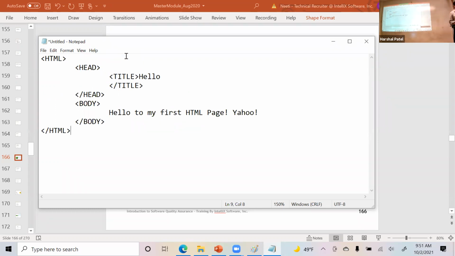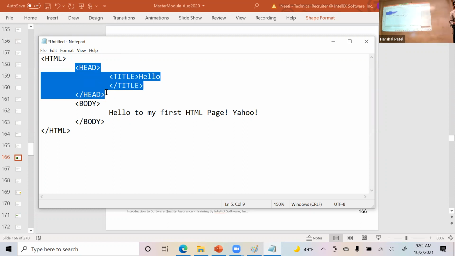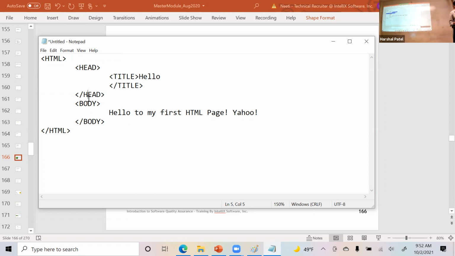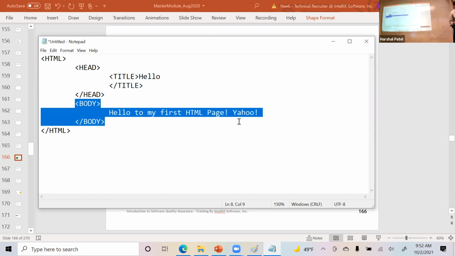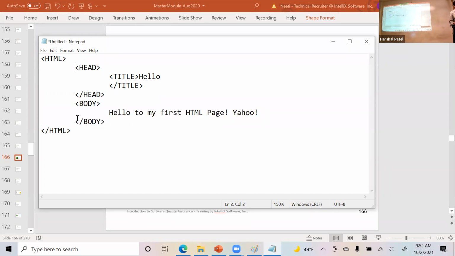I'm calling this an HTML page, so I'm using my directives to say, hey, this is an HTML page. This is the start of the page. This is the end of the page. Within that, I've nested it. I said, hey, I'm going to call something a header. Within that header, I have a title, right? And then I have a body. Both header and body belong in HTML.